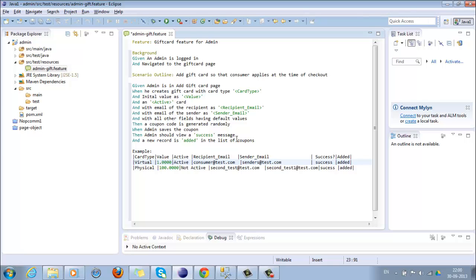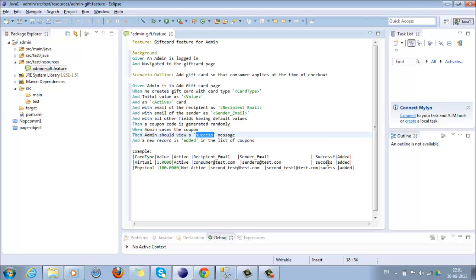So every permutation should be treated as a single feature file, sorry, a single scenario. Every one combination itself is a single scenario, and the second combination is one more scenario. So the reports will generate like that. That's the reason why you need to really focus on the language that will be generated out of the reports. That is the reason why we should put all these things.